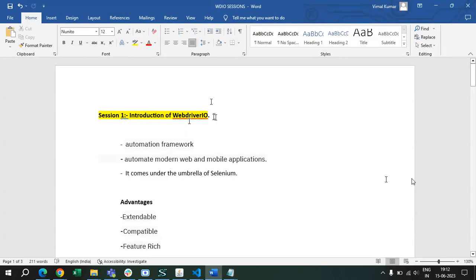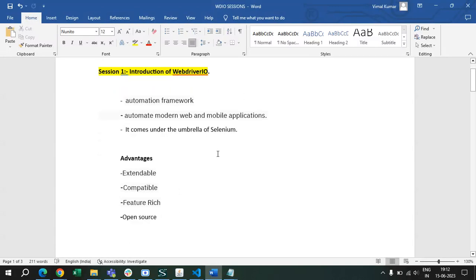As I said, it can automate your modern web and mobile applications, and it simplifies the interaction with your application and provides a set of plugins that help you create a scalable, robust, and stable test suite. So this is why we use WebdriverIO.